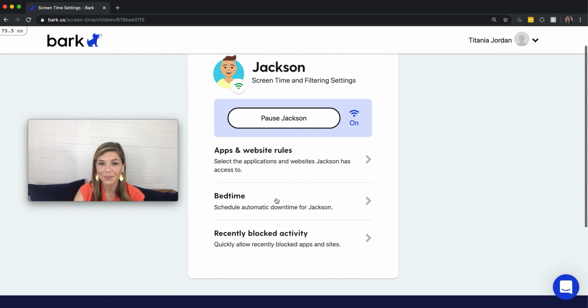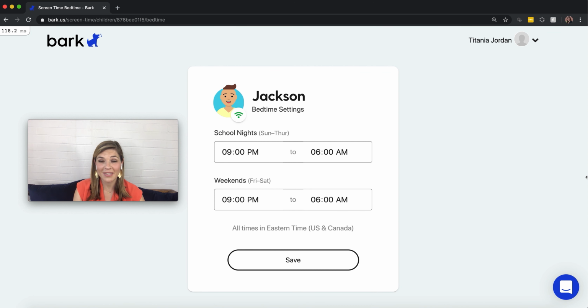And I'm going to now show you the other elements of the Bark screen time and filtering dashboard. So this bedtime setting is really cool. Not as relevant during summer break, but super relevant when kids are back in school. It enables you to limit access to the internet at a certain time of the night, all throughout the night, early morning, and then at a reasonable time when you'd like to let them utilize the internet and screen time and all that comes with it. The control is now in your hands.